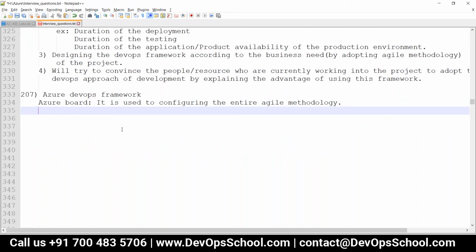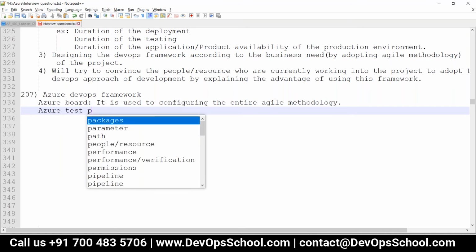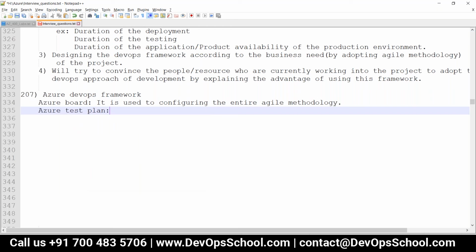Azure Boards is connected with Azure Test Plans. Hope you remember. Here do not explain that we can integrate Azure Boards with Git and all. If it is a project requirement, then only you are going to integrate. Getting my point?